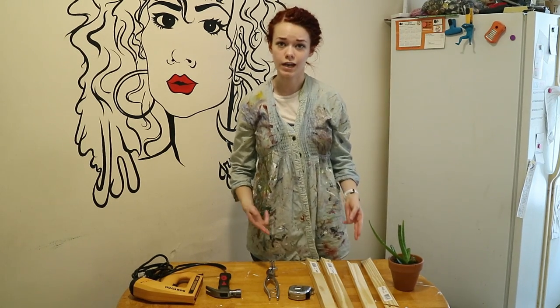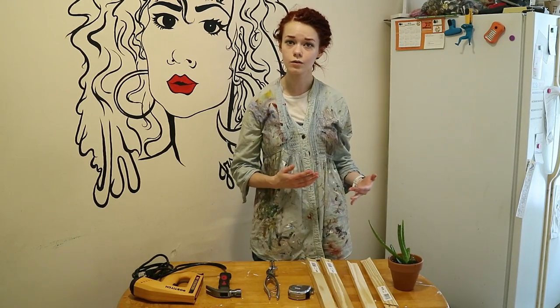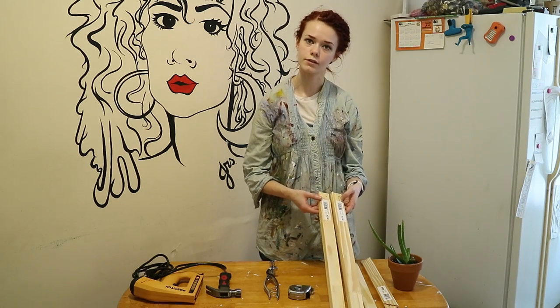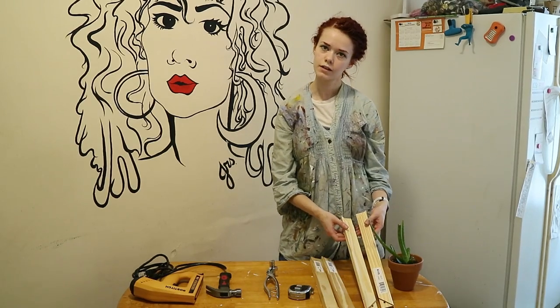Okay, so to begin with, we're going to go over some basic tools that you'll need to make your canvas. The most important one is going to be your stretcher bars. I picked up these stretcher bars from Blick online. I like it because it comes straight to my door. They're a little bit cheaper than the ones that I can get in the art store, and I think they're higher quality, they're heavier. I have two 24-inch stretcher bars, and I have two 16-inch stretcher bars, but you're going to be using whatever is right for your project.